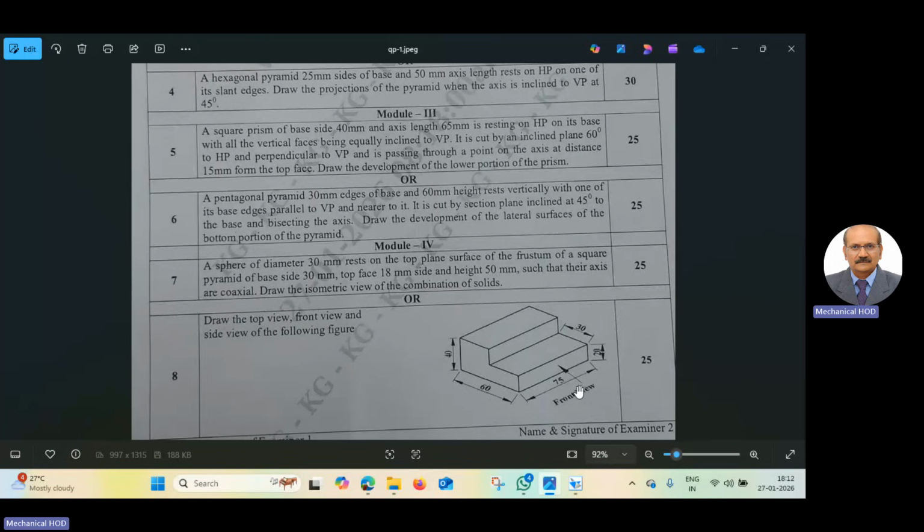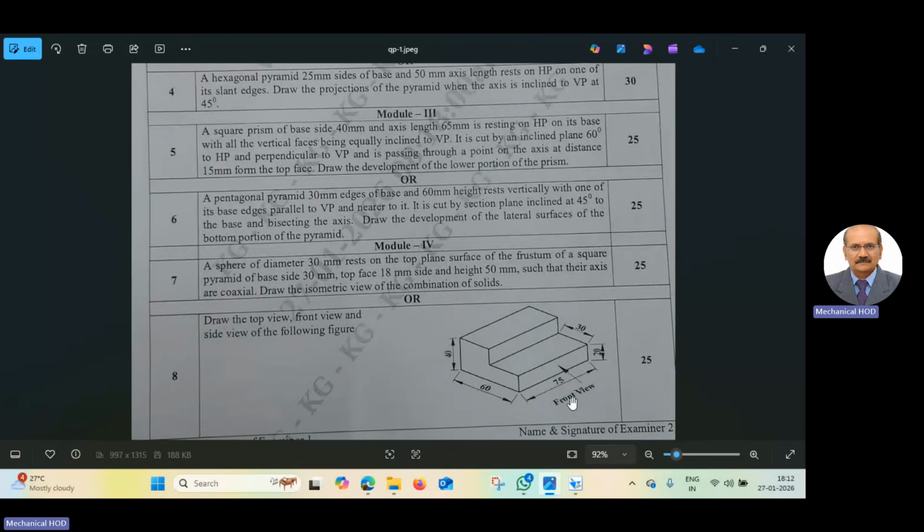He has given the front view direction. We have to look at the object from here. This is the front. Whatever view we get here, that is the front view. And from here, it will be the top view. It will be the side view. It is given on the left side. So you have to see from the left and you have to write it on the right side because we are following the first angle projection. In first angle projection, whatever is seen from the left side will be written on the right side. Okay. First, how to start?